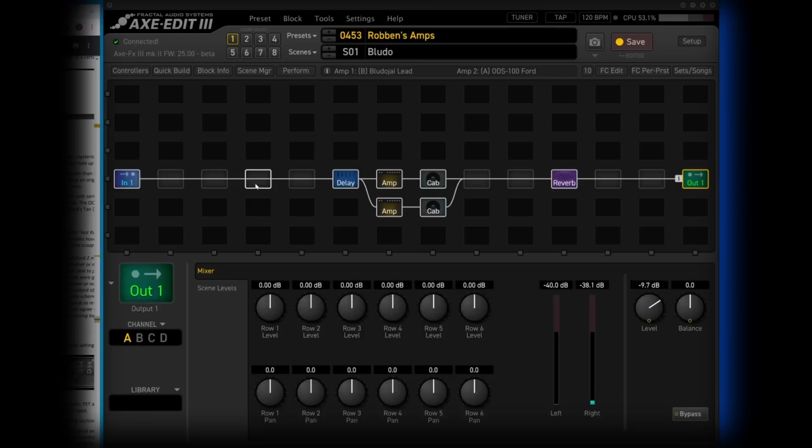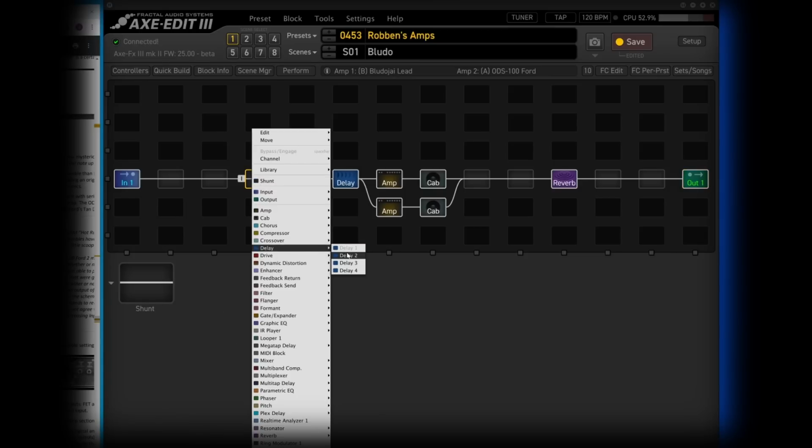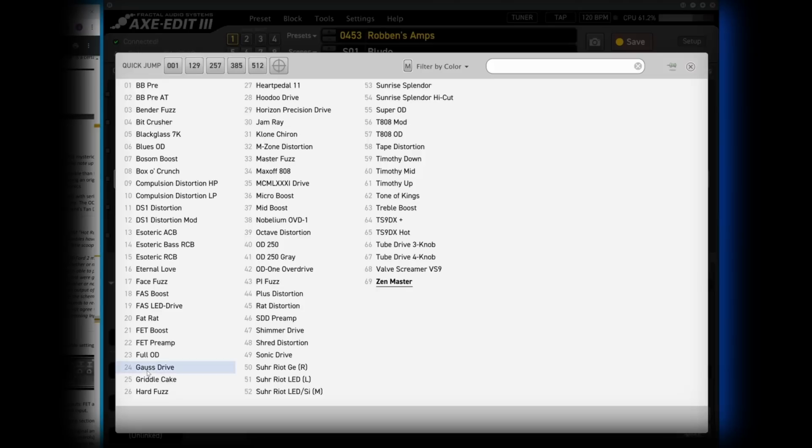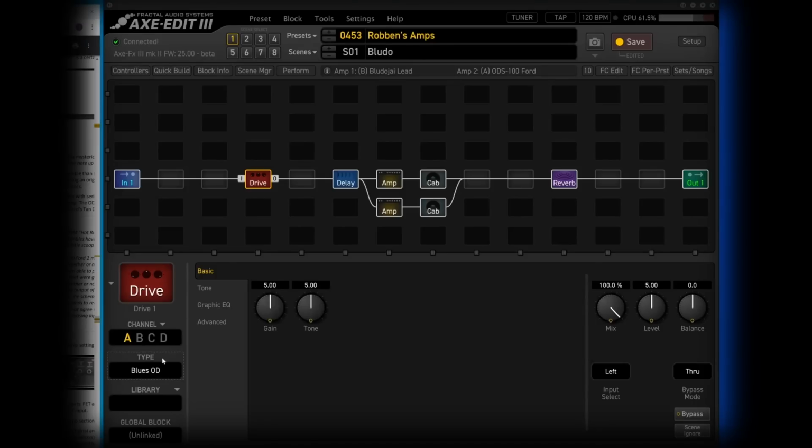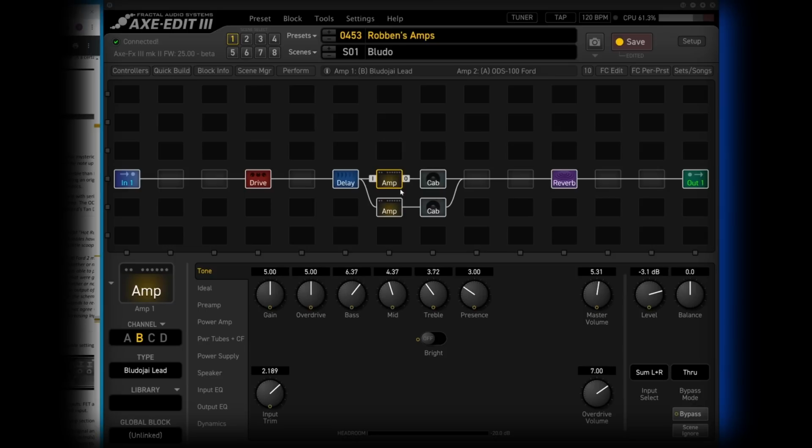So you might want a drive up front as well, because for me maybe that isn't getting to where I'd necessarily be feeling it as much as if I had a Blues Driver up front, for instance. So maybe give that a try. So that's a Blues Driver there and the Ford.